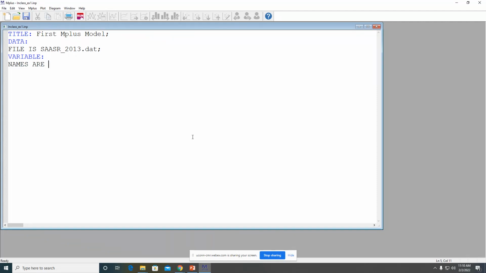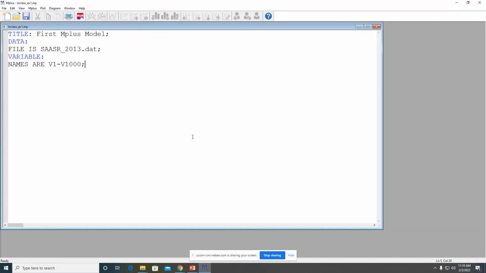That's one answer. Another thing you can do, which is cool but can also get you in trouble, is to say names are variables 1 to 1,000. That'll work, and it's going to name your variables 1 to 1,000. The problem is that now you have to know that you're using variable 253 and variable 896.